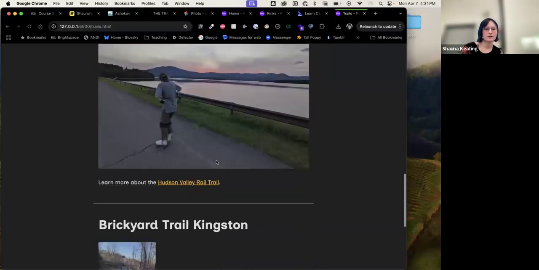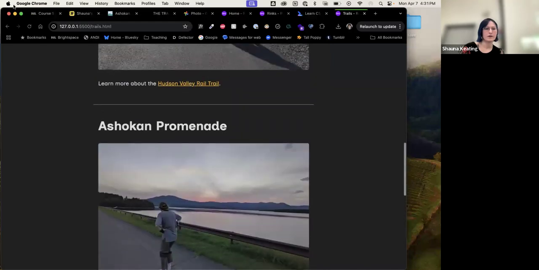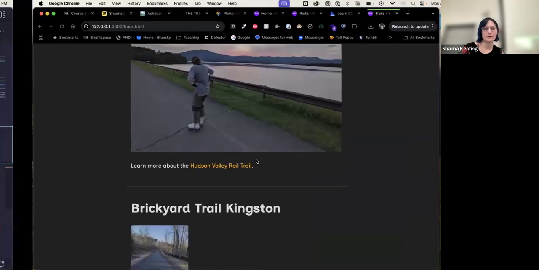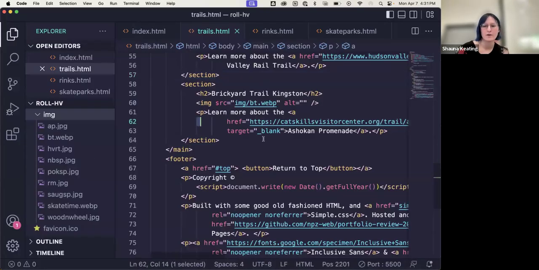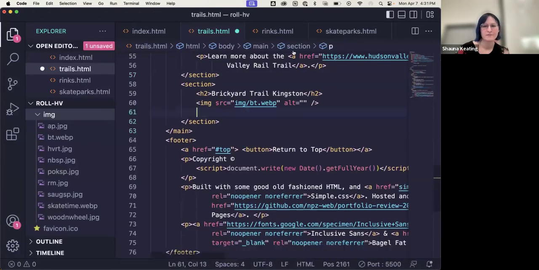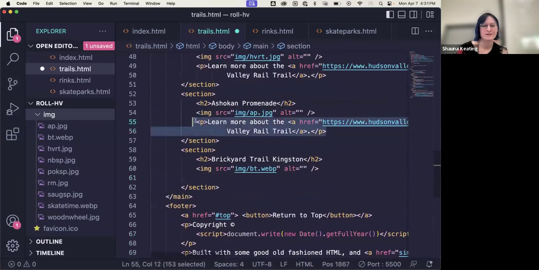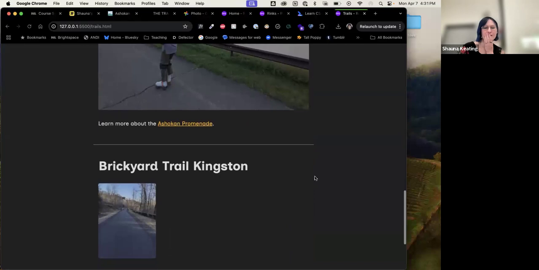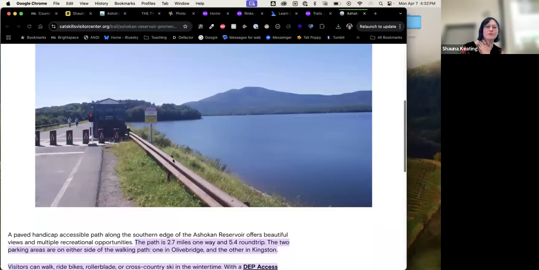So I've added in my, let's see if it's there. Learn more. Do I have to refresh the page? Or did I not save it? No, I did. Okay. Hello? What did I change? Oh, I put it on the wrong one. Okay, let's just replace that. I put it onto the next one down instead. Okay, there we go. Now it's working. I'm making sure I test it as I go to make sure I put the right links.